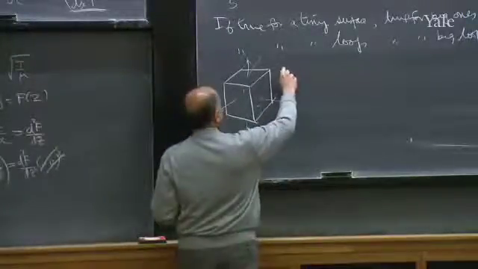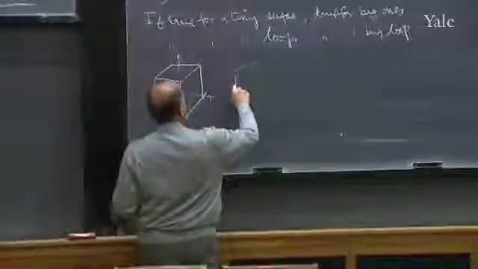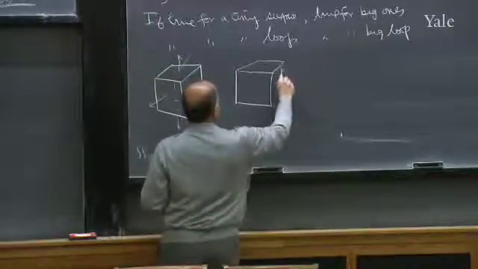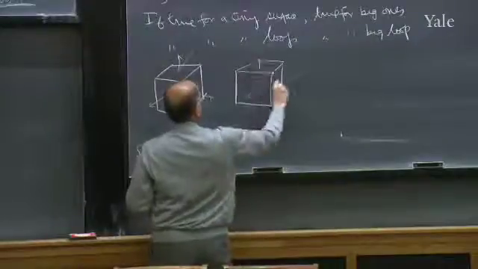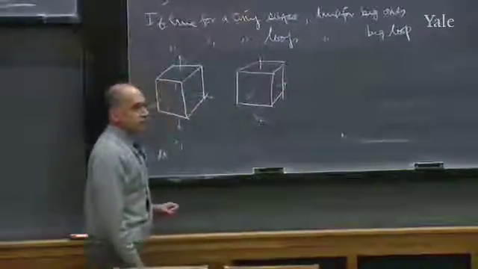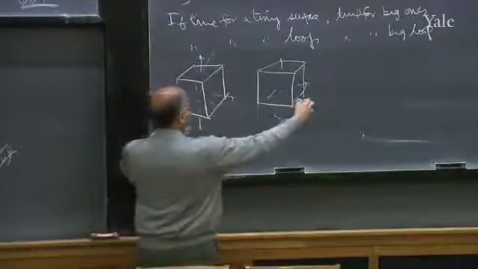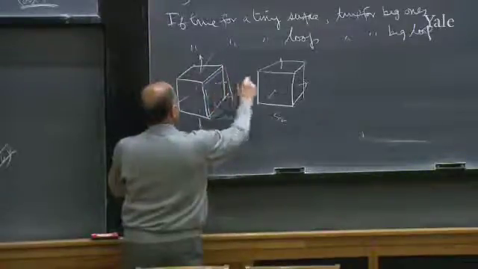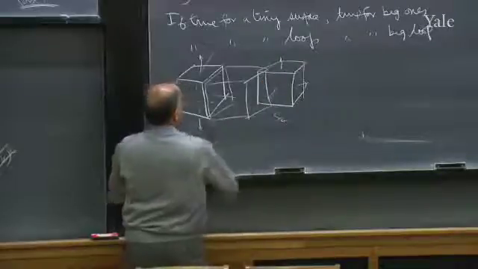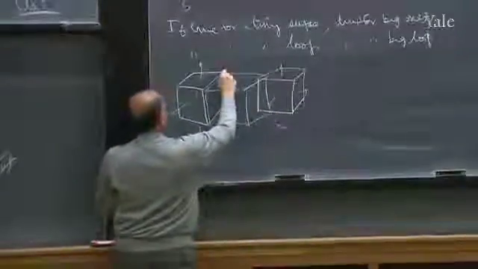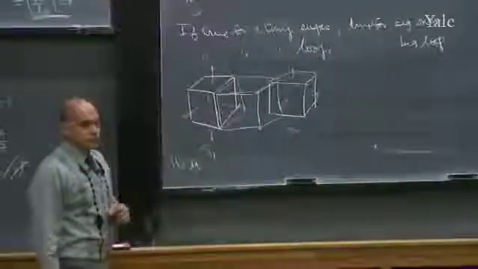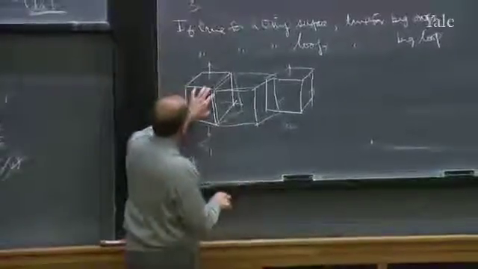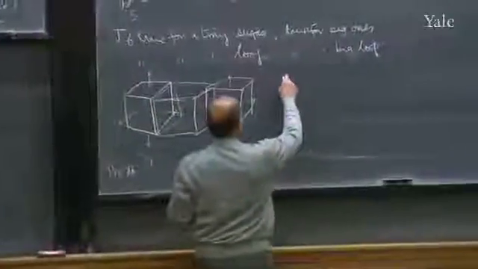Then I take a second cube here. And it's got its own outward normal. This is surface 2. Now imagine gluing this guy to this guy so it looks like this. You glue this common face. Bring that surface over and glue them with that face common to both. Then I claim that the surface integral on this one plus the surface integral on that one is the surface integral on the union of the two.